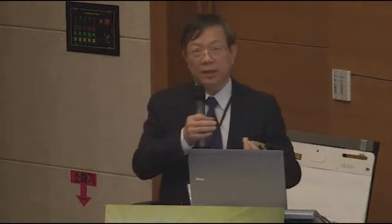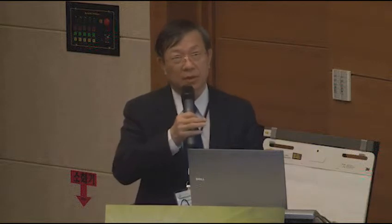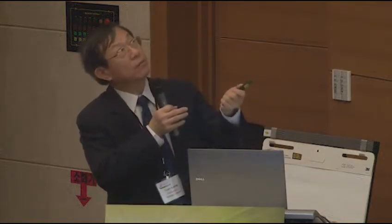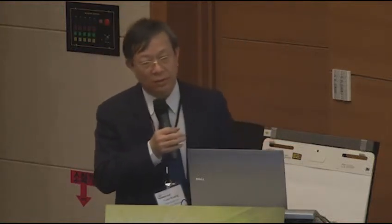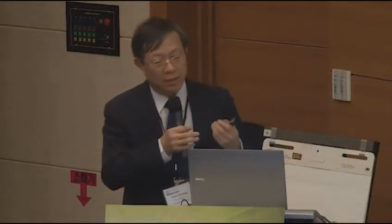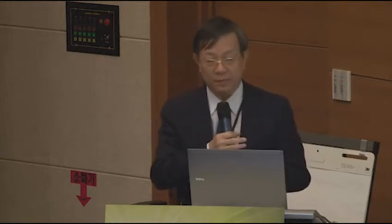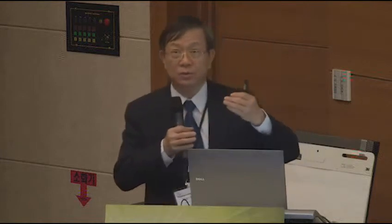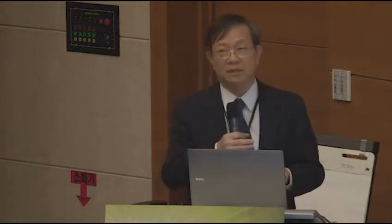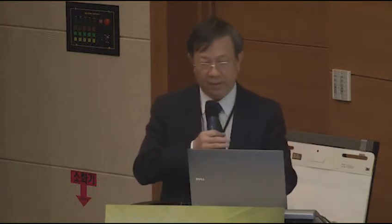So we try to learn the technologies, architectures, and modeling from the GreenTouch activities. So we will put our effort in the future into green IoT. We will study the path models and traffic models, and get all the traffic characteristics so we can analyze different applications and different services, and what their behavior is in the IoT. So it's our pleasure to join GreenTouch, and maybe we can put more effort into the activities, and then we can learn more, and also develop our business in the future. Thank you for your attention.